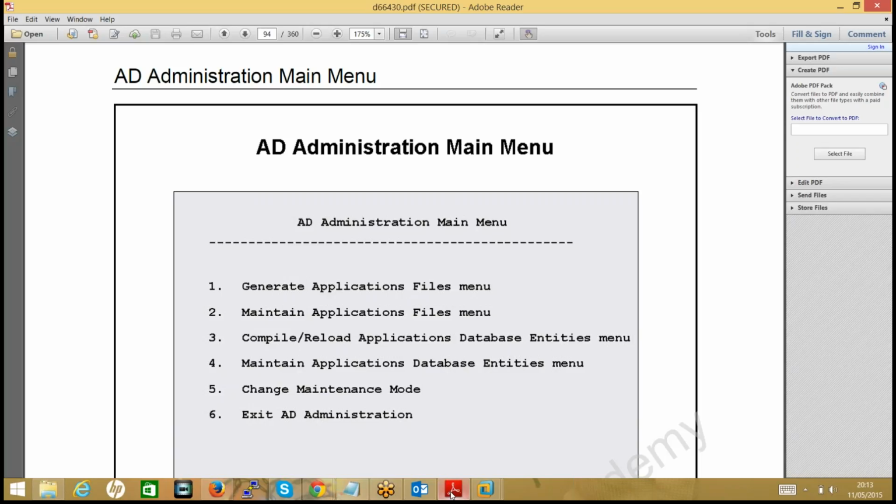Before applying the patch, you might need to perform some activities, and after applying the patch, you might need to perform some others. For some you might need to use AD utilities, and some you need to do manually on the operating system side, database side or application side. It varies depending on the patch.